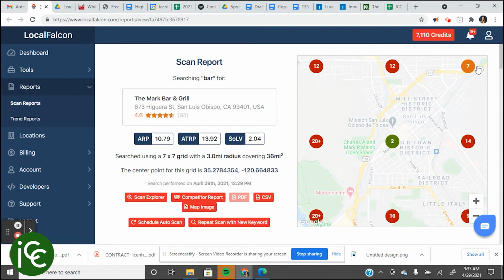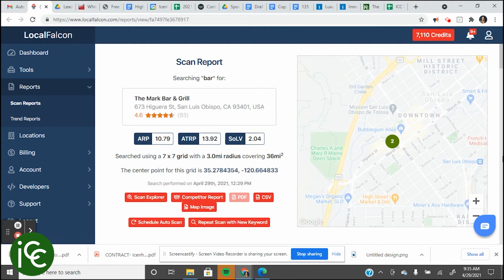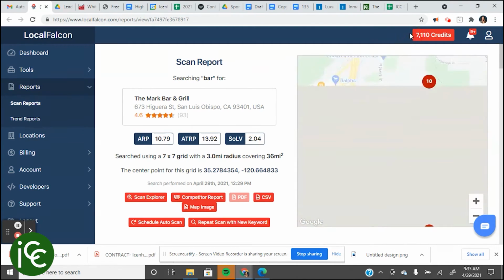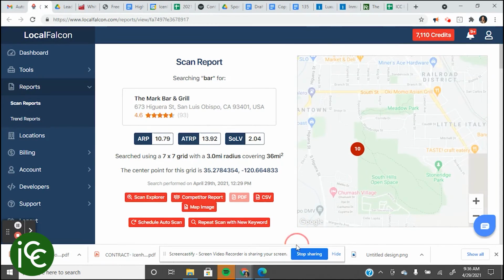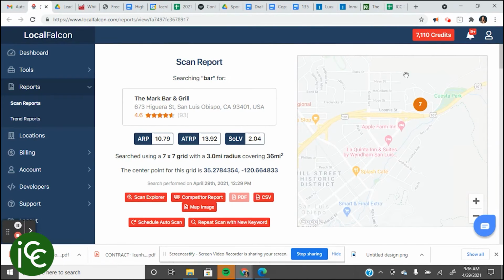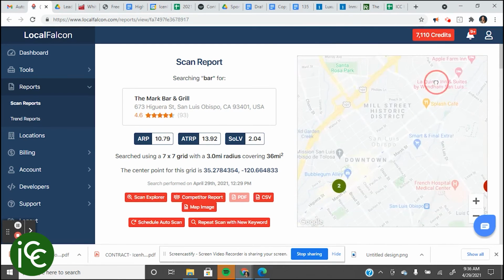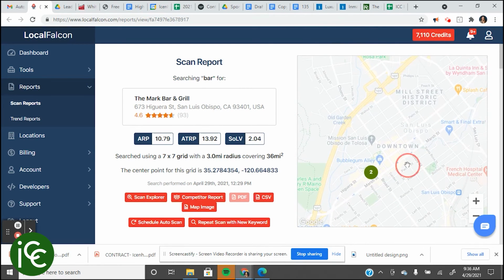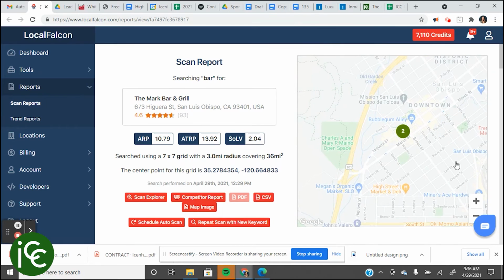Especially here have moved up. We're moving up in all of these areas around the city, and further out, once you get out of town, it's not making a change. But that is pretty significant for close in, especially since this covers the downtown where we are, and near an area that's pretty densely populated with people that would frequent this place, college area. So this is pretty good results for a few days.